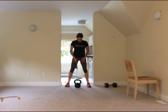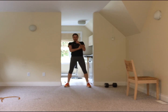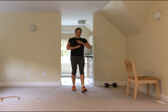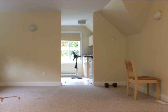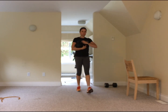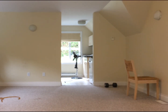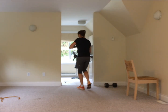So again, practice picking up and putting that weight down with good form. So cradle that kettlebell. Not quite sure how to cradle it right now. There we go, I cradled it on that right side, shoulders up and back. 4 times. Good posture, nice and tall. And there we go. 4 sets.